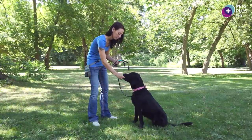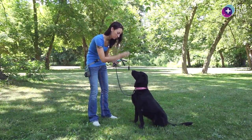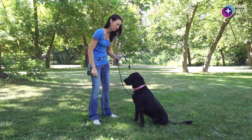So we teach this behavior by showing your dog the treat, allowing them to chew the treat for a moment but not eat it, and pulling the treat up to your cheek. Click when the treat is at your cheek and then deliver the treat to your dog. Once the dog understands the action, then you can start to add the word watch.